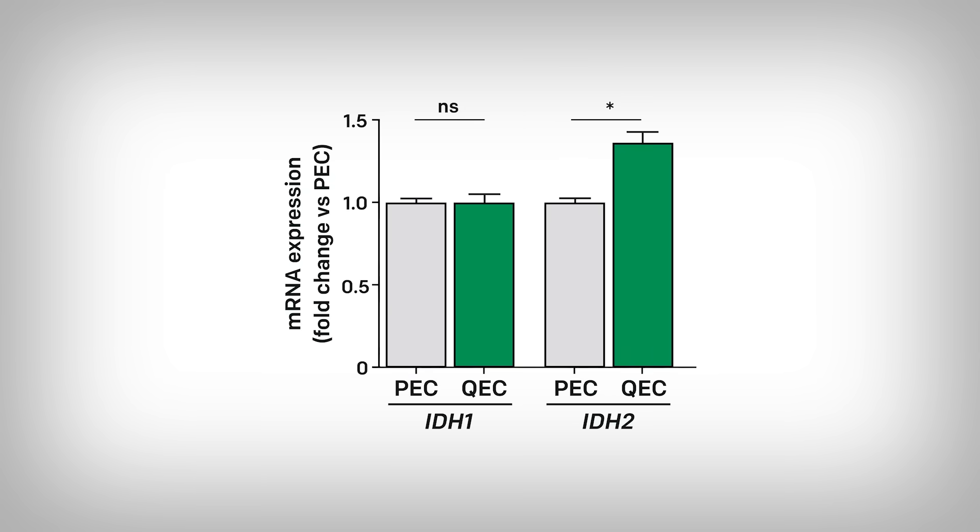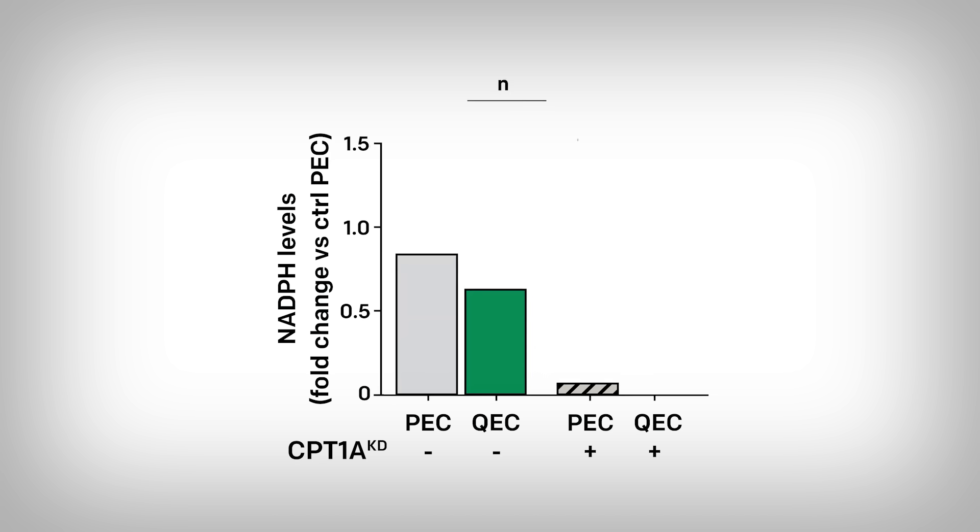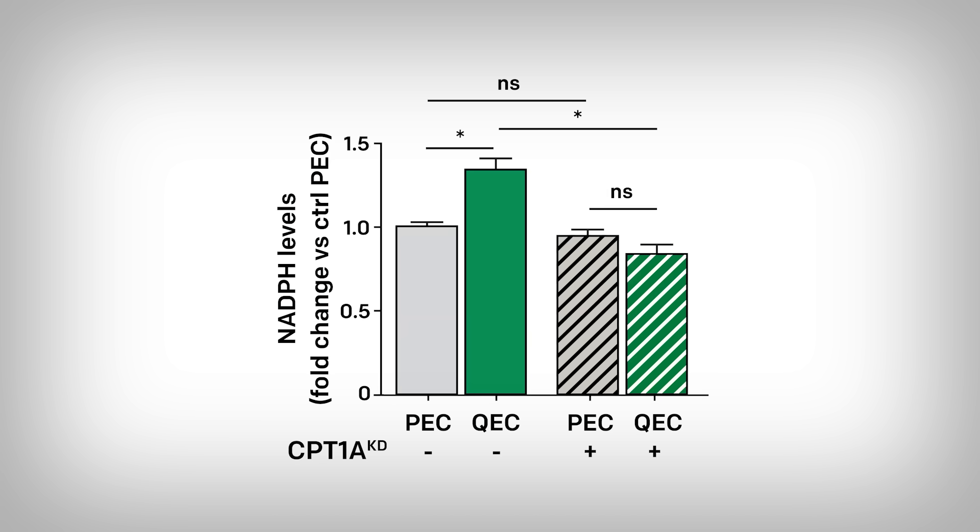In fact, if we look at the gene expression of some of the NADPH-producing enzymes, like isocitrate dehydrogenase here, there are two isoforms, or versions of IDH. That's isocitrate dehydrogenase. And we have our two cells, proliferative and quiescent. Again, one isoform doesn't budge, but the second one does increase by about 40% in quiescent cells over the proliferative. And when we look further, specifically at the molecule that we want out of all this, so NADPH, we see that the quiescent cells again have greater amounts, a good thing here.